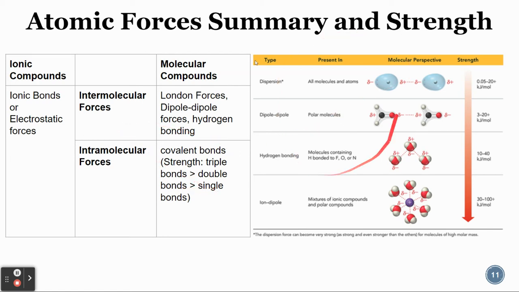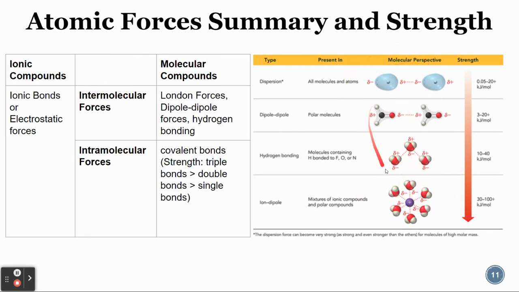And generally, triple bonds are stronger than double, which are stronger than single. And over here you can see the strength of the different intermolecular forces that exist in the molecular compound. So dispersion is the weakest. You can see that because the energy required to break them is not very high. Dipole-dipole follows that. And then hydrogen bonding is a stronger dipole-dipole. And then the ion-dipole is a stronger one of all of these. So it's the strongest one here, and you can see examples on how to draw them.